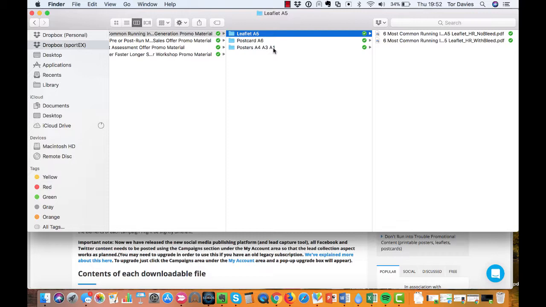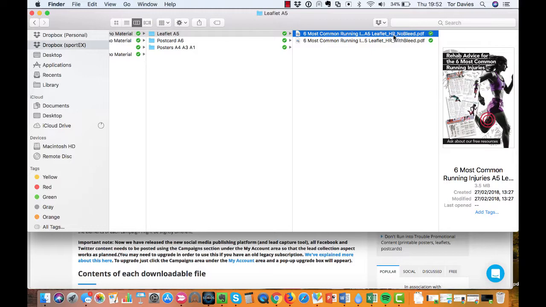So the point of this is you use this content to promote whatever the campaign or the promotion is that you're going to run. So this is just an information-based leaflet. It just says, ask us about our free resources. So you can print a bunch of those out. It's about £20 to print about 200 leaflets, I think, or I can't remember if it's 200 or 100 on Solar Press. Obviously they'll go quite a long way.